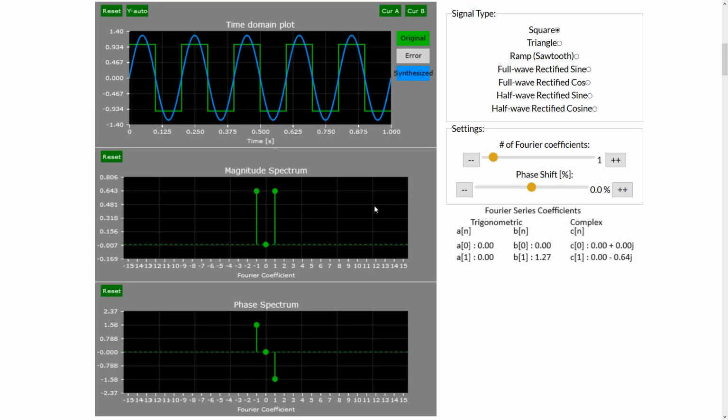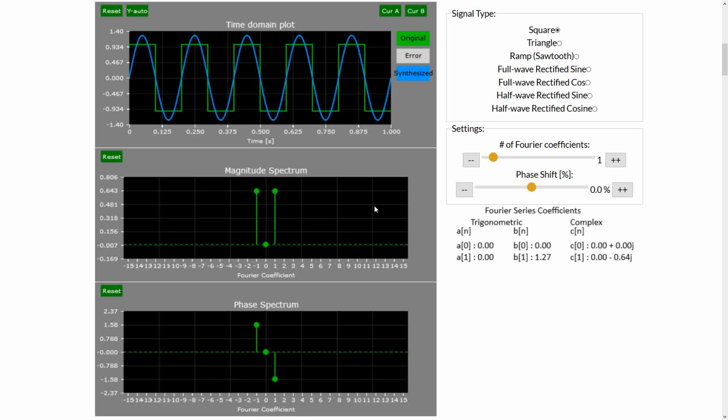Don't worry if you don't understand what this means, because we are going to go into details of how we decompose a signal into these Fourier coefficients. Okay, and remember we talked about a magnitude and a phase plot, so we'll go into details associated with that as well, but this is just a demonstration to show the basic idea behind it.